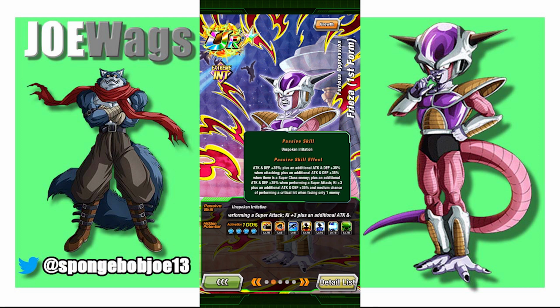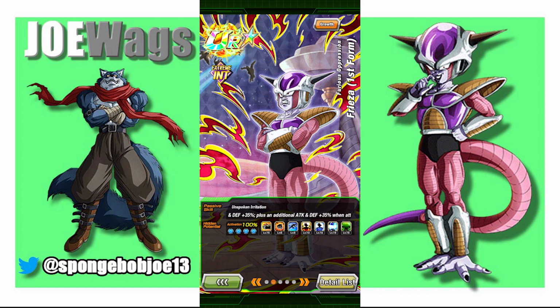Then he gets an additional attack and defense 35% when there's a super class enemy, which we're going to have in this video, and an additional 35% attack and defense when performing a super attack. And then key 3 plus an additional attack and defense 35% and a medium chance of performing a crit when facing one enemy. So he's got crit built into his kit.